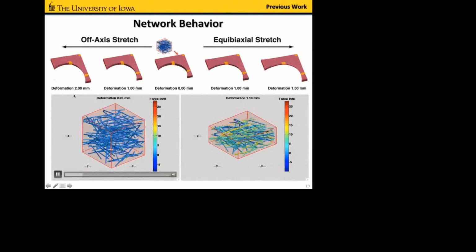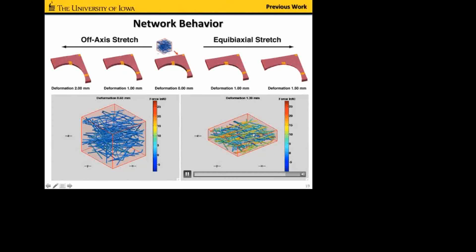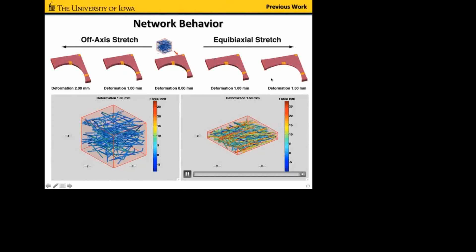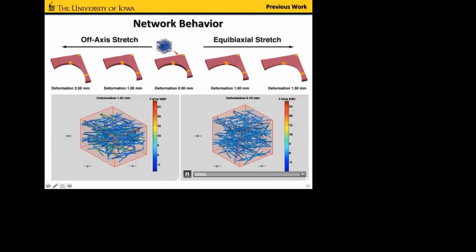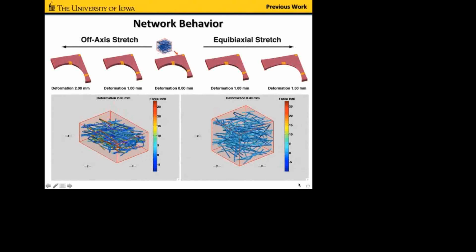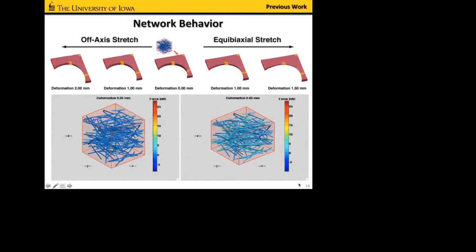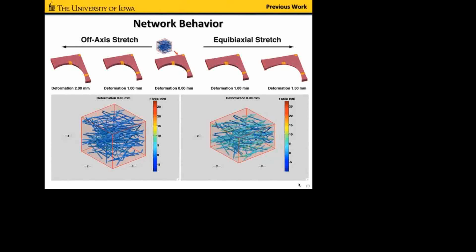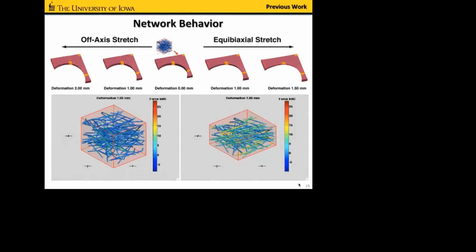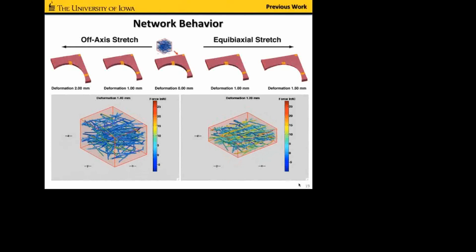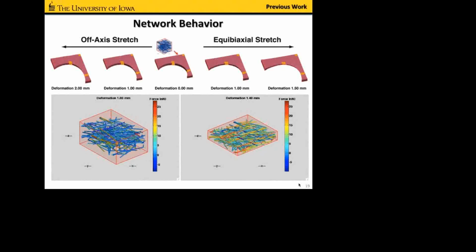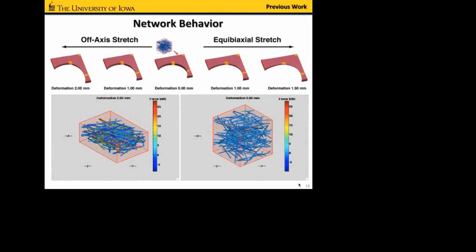This is the equibiaxial stretch where both axes are being stretched. So this is horizontal and this is vertical direction. And what you can see is that the fiber kinematics is heterogeneous and quite complex. The thing that I want to emphasize here is that we expect there to be differences here as a result of the initial microstructure's configuration and the mechanical loads that we're applying.